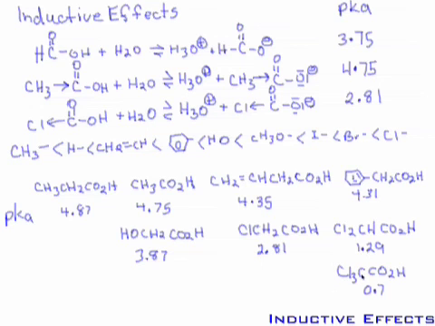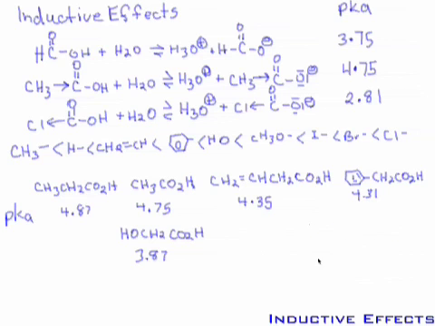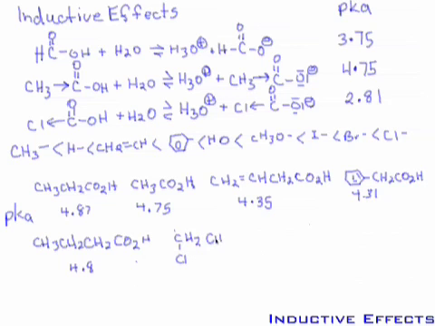What do I mean? Well, suppose I put chlorine on, and I start with a fairly long carbon chain with no chlorines on, CH3, CH2, CH2, a butanoic acid. Butanoic acid has a pKa around 4.8. If the chlorine is very far away, so you have a CH2Cl and you have two CH2s, there's only a tiny effect because the electronegative chlorine is so far away, it can't stabilize the anion that would form very much. There's only a tiny effect on pKa.